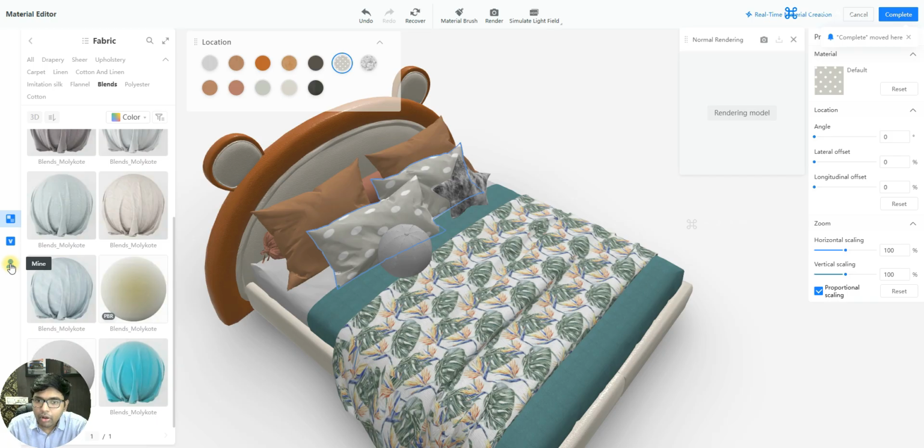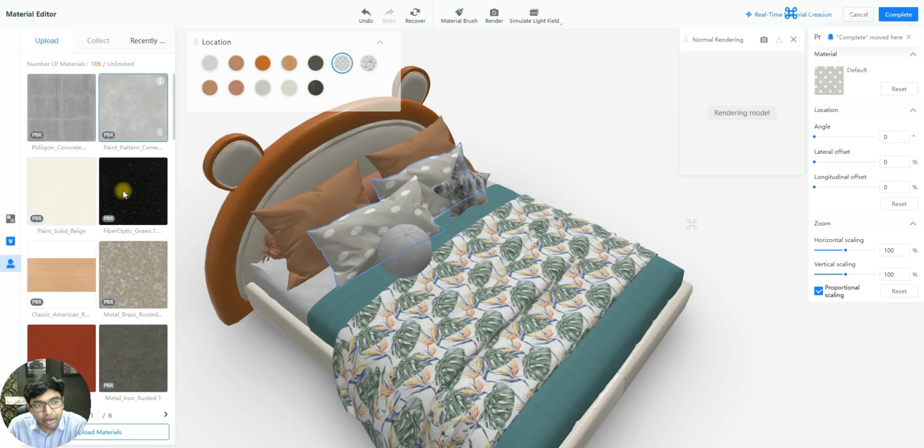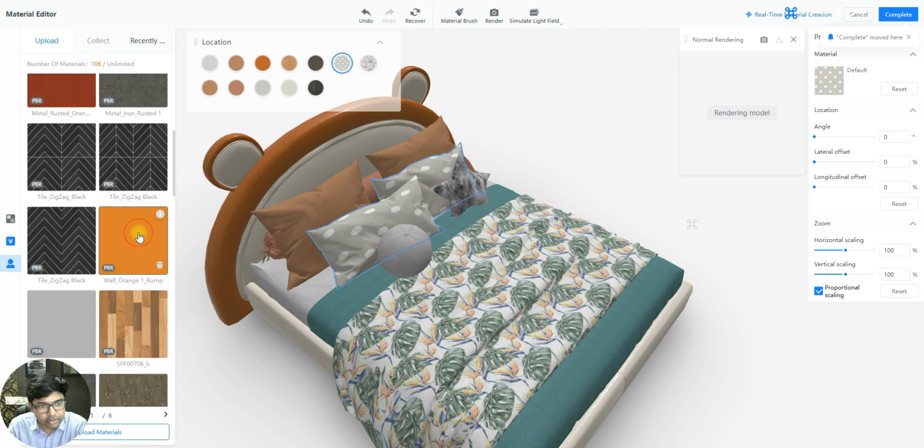Always remember, any of your uploaded models or component will be there in your my accounts icon. It will either have the name my account or it will be named as mine, or it will have this humanoid logo. Okay, if you click it under uploads, can you see all my uploaded finishes are here. So let's just say that if I want to replace this finish with this one, just click it, it will be replaced in seconds.